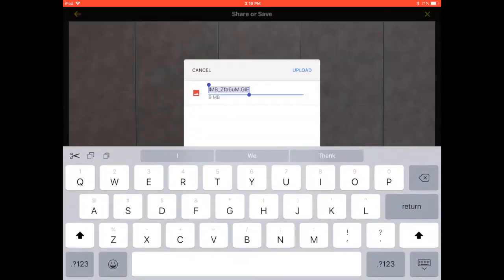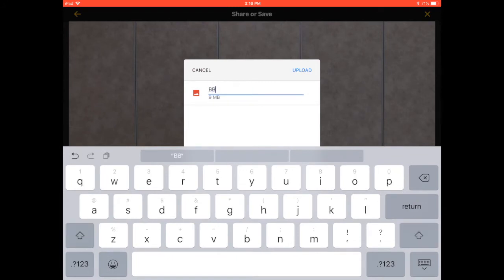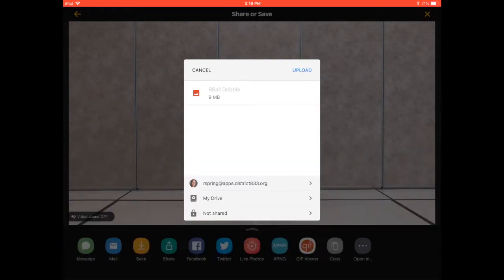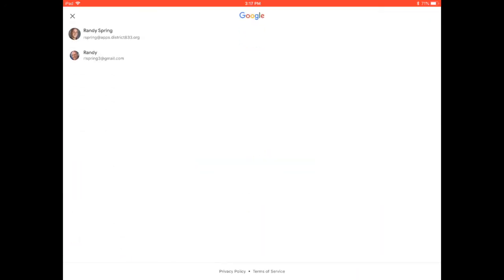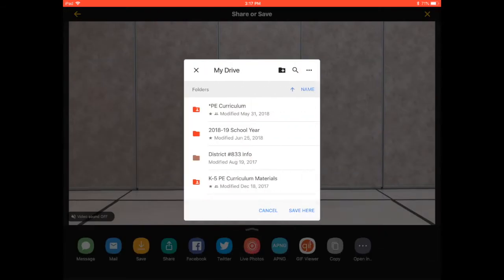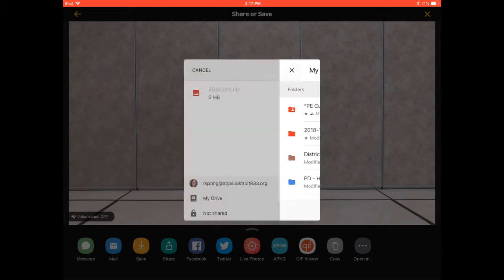So I'm going to title this B-Ball Dribble. Okay, and as you can see, I have the correct account set up, my teaching account, and it's set for my drive. If you want to save it somewhere else in your drive, you have specific folders. Here's where you can do it. I'm just going to show you real quick where you can just put it in my drive and upload it from there.